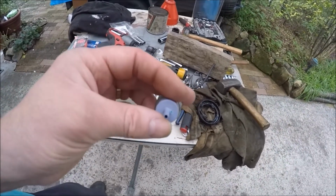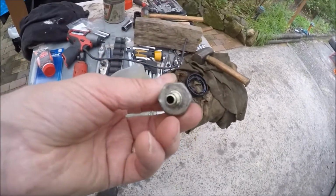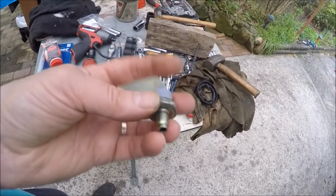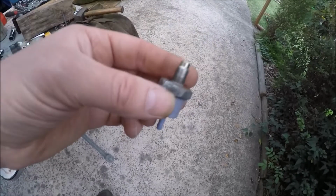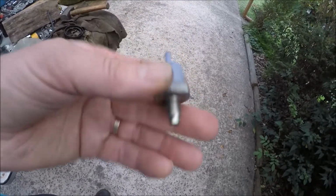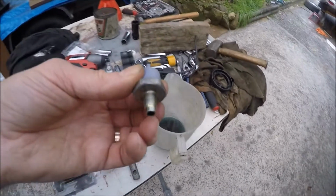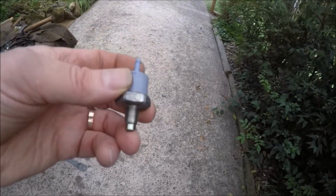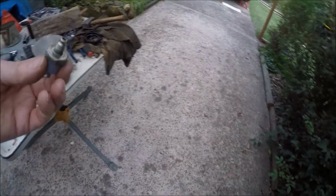Whether that's the right thing to do or not, I don't know, because some filters don't actually like you to blow them the other way. But anyway, that's what I did, and in fact the kerosene came through quite comfortably. In addition to that, when I turned it around and blew it back this way without adding any more kerosene, quite a bit came out of here as well. So I did that a few times.